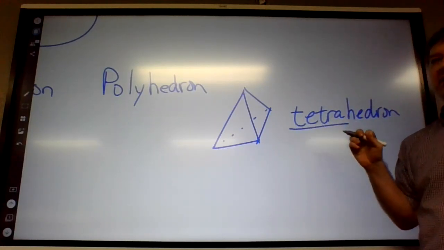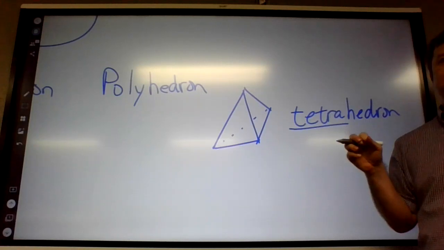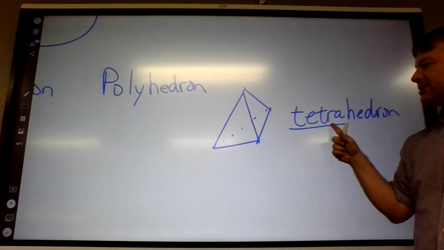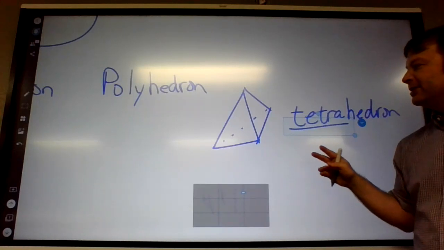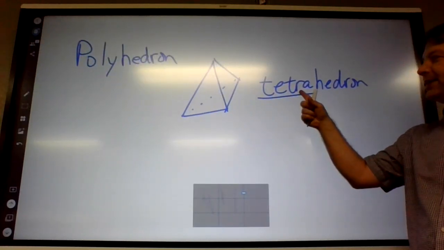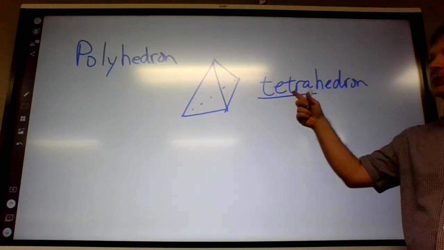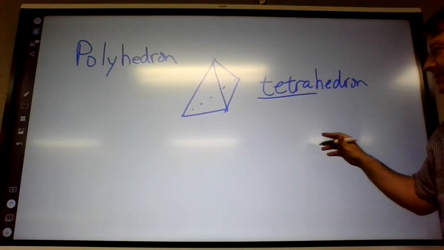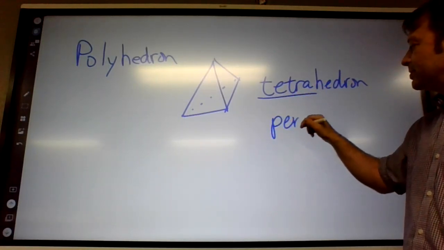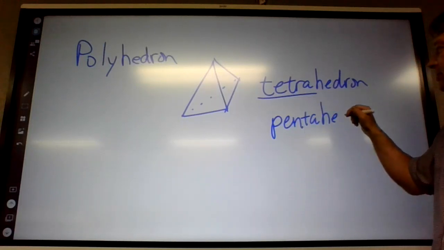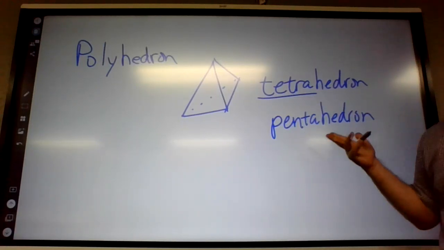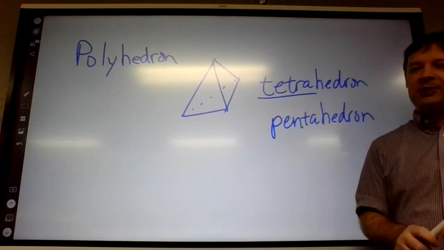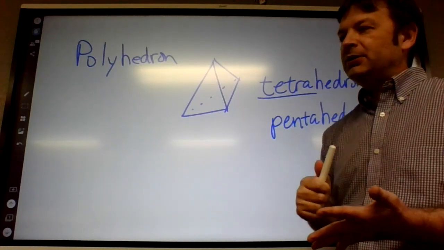Okay, so you guys probably played Tetris before. You know how all the Tetris pieces have like 4 little squares on them? So tetra can be 4 also. Anyways, this is the only prefix that is different though. So guess what a 5-sided polyhedra is? Pentahedron. Okay, it's the same thing. And this is in your book somewhere, and there's a table somewhere. 6 sides is a hexahedron, 7 is heptahedron, 8 is octahedron.